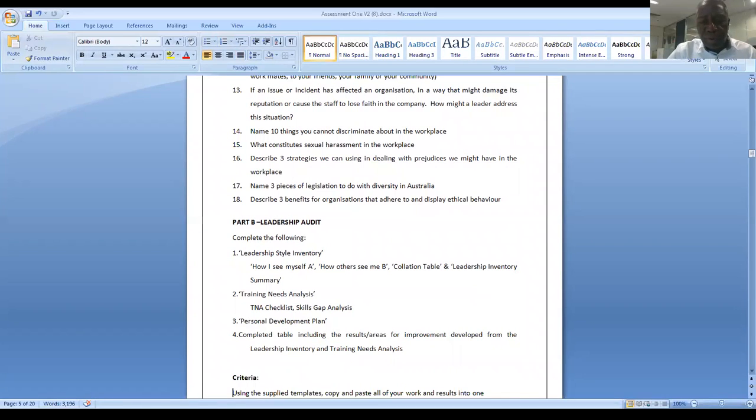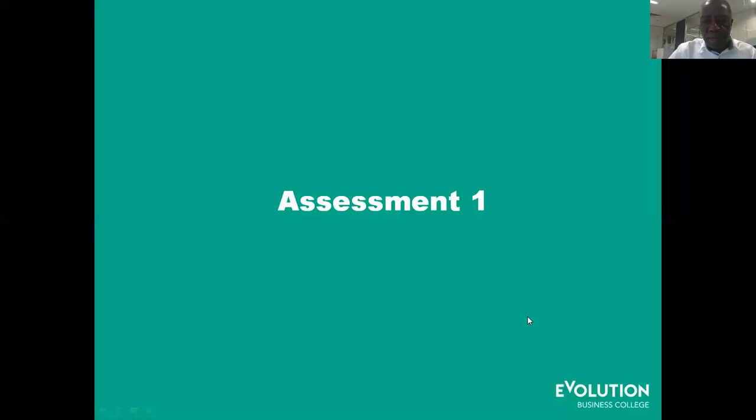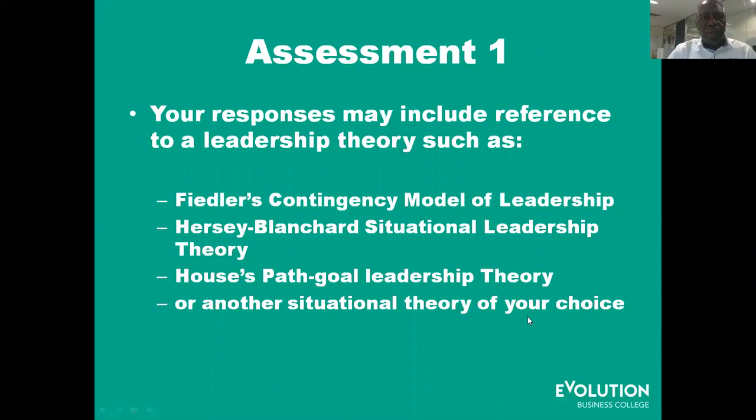Let's go back to the PowerPoint, so we can talk about some of the theories that I have there for you. As we said, for assessment 1, your responses may include reference to a leadership theory such as Fiedler's contingency model of leadership, Hersey-Blanchard leadership, House's path-goal leadership theory, or another.